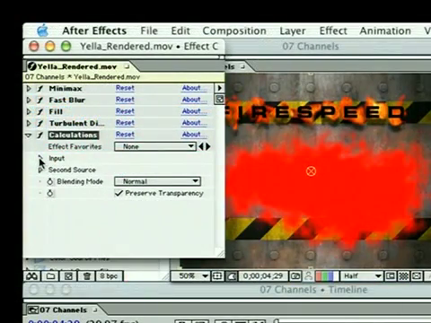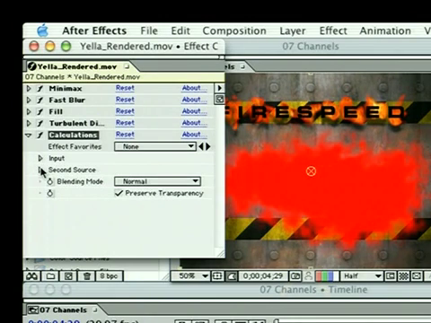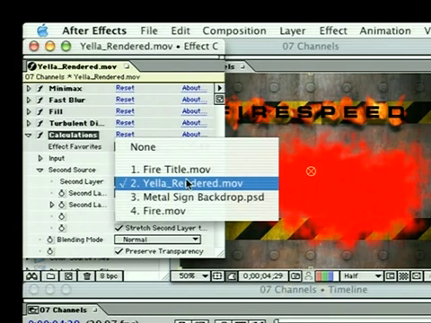Now initially the input, I'm not really going to adjust that. We are going to be affecting the RGB values and the alpha channel as well, so I'll leave that as it is. The important thing about calculations is what we call here the second source. So the calculations filter allows us to take any other layer inside our composition and extract a specific channel from that and combine it with the one that we currently have selected. In this case, the outline of the car plus all the effects that we've applied. So at the moment, by default, it selects the current layer itself as the second layer.